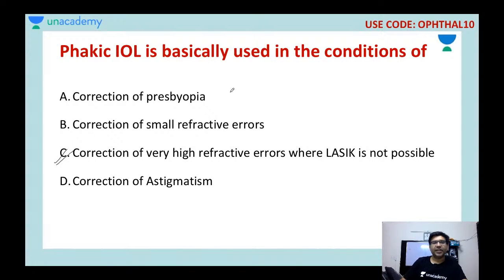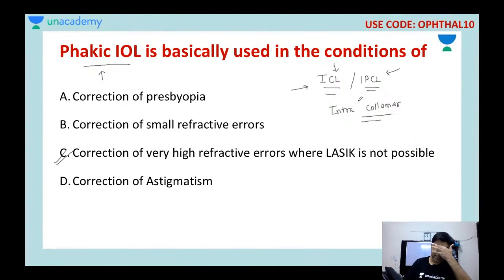There is a very important type of lenses which are called phakic IOLs. The two types of lenses are the intracolumnar lens, called ICL, and the other one is the IPCL. So do not go into the details of what the ICL and the IPCL are. They are basically the phakic IOLs. I write it here, intracolumnar lenses. ICL is the trade name of a company, Star Vision, which produces it in Switzerland. The IPCL is the Indian variety, produced by Care Group. So these are the very important phakic IOLs.